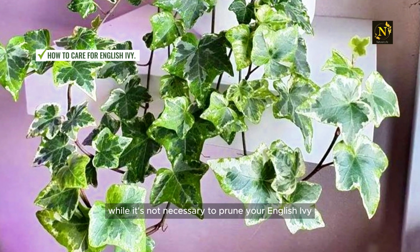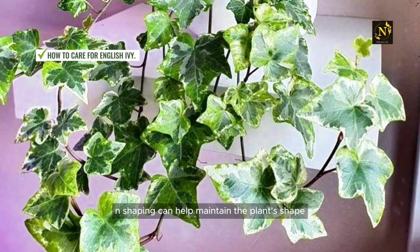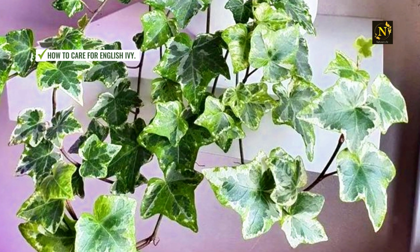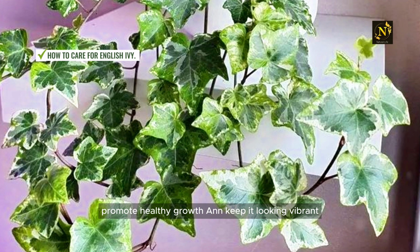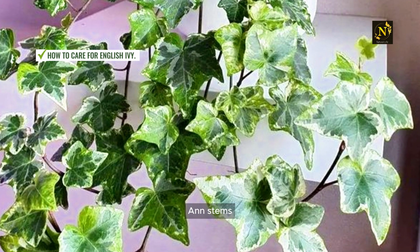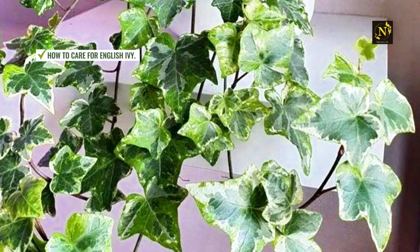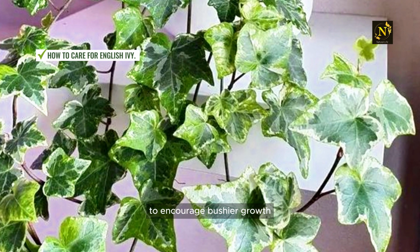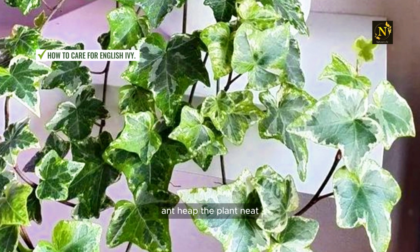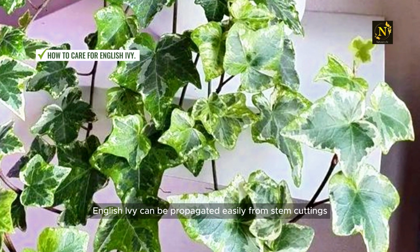While it's not necessary to prune your English ivy, occasional trimming and shaping can help maintain the plant's shape, promote healthy growth, and keep it looking vibrant. Remove dead or damaged leaves and stems, and trim back any leggy or overgrown stems to encourage bushier growth and keep the plant neat. English ivy can be propagated easily from stem cuttings.